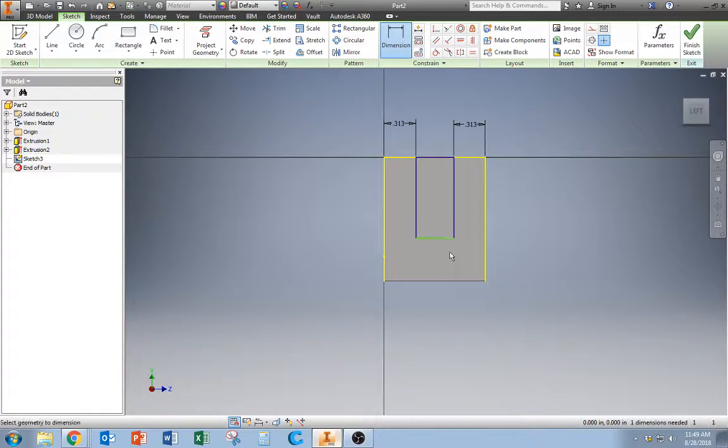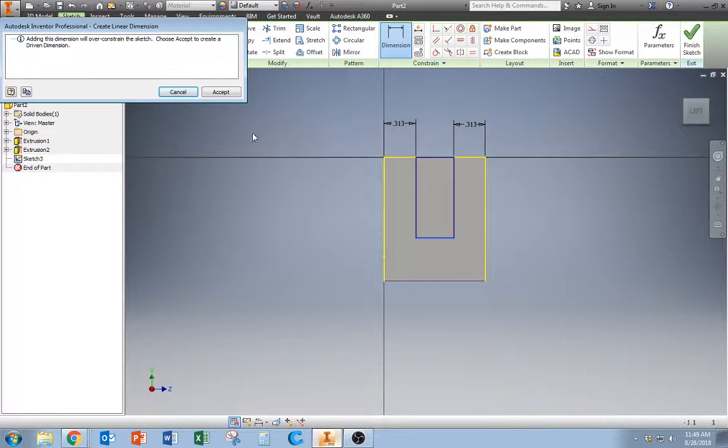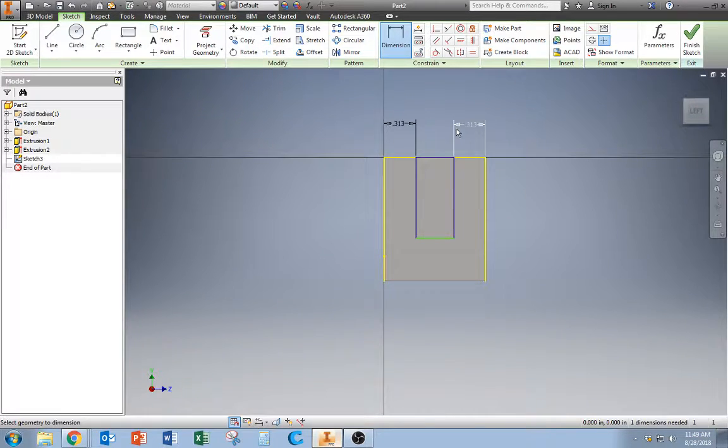I tried to add one more dimension, and it's not going to let me because I've already got 2 dimensions. So I have like 2 rules saying that this is exactly what it needs to be. If I add one more, then I might contradict these 2. So that's why it's not letting me. I think that looks pretty good. Remember, this whole thing is 1. So if I wanted to have it evenly spread, then I want to do 0.33 repeating. Just to be even, we'll do that.